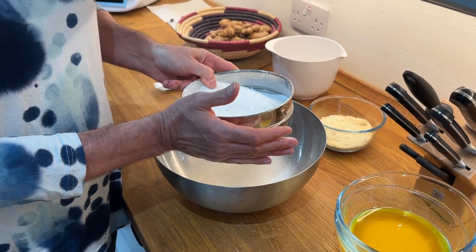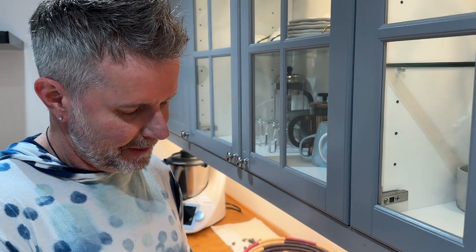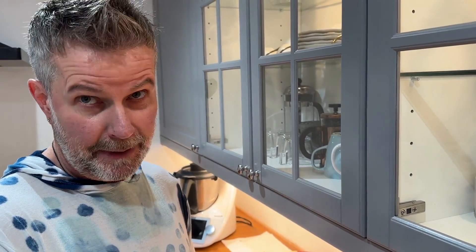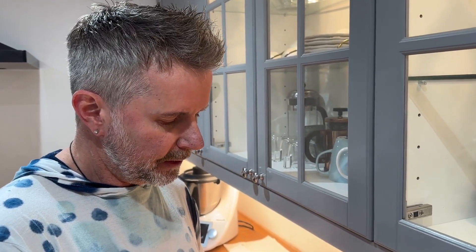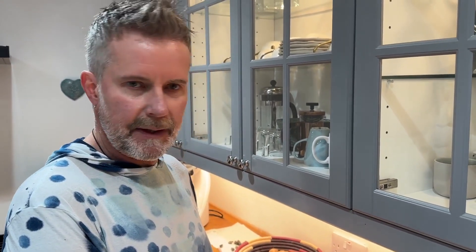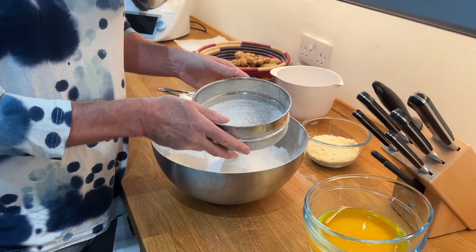The tricky bit with shortbread is the butter. I have the tendency to just get a feel of it, and most of the time it's okay, but with shortbread just stick to the exact measurements — that's my advice. Also check the quality of the butter: it needs to be good quality organic salted butter. One pack is 250 grams.